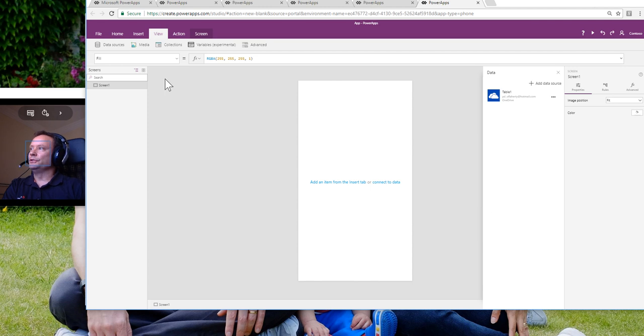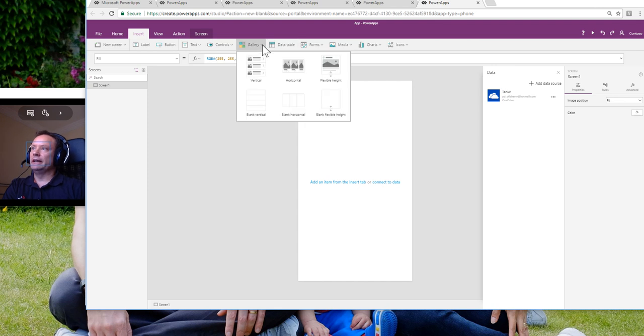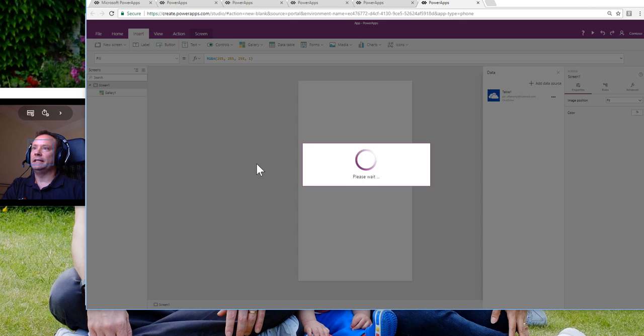So now what I want to do is insert a gallery, and this bit is important. You want to insert a flexible height gallery, because we don't know how big each of the items in our gallery is going to be, because we've got a gallery which is going to show us the order name and the order date. And then underneath that we might have 1, 2, 3, 4, however many rows for the number of menu items ordered. So we need to have the flexible height gallery here.